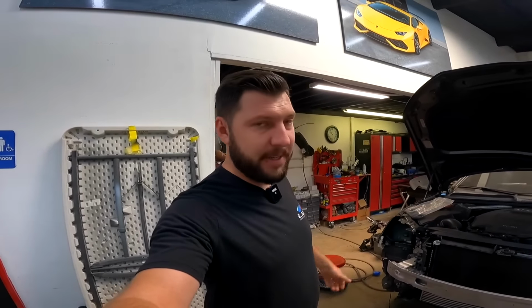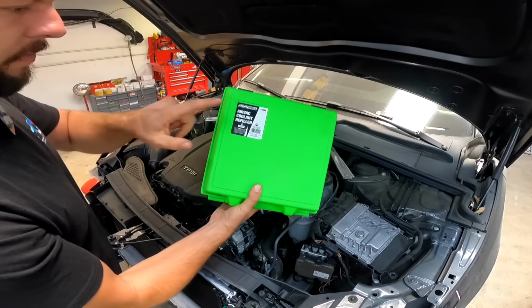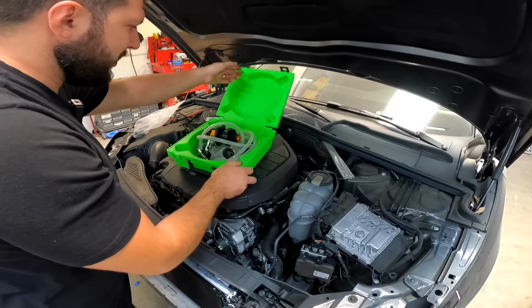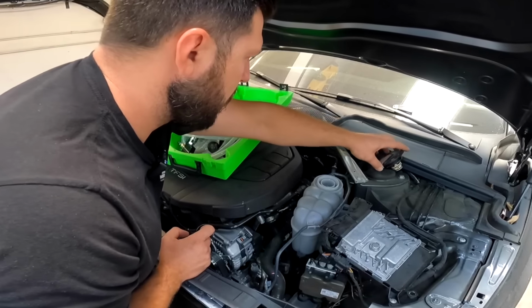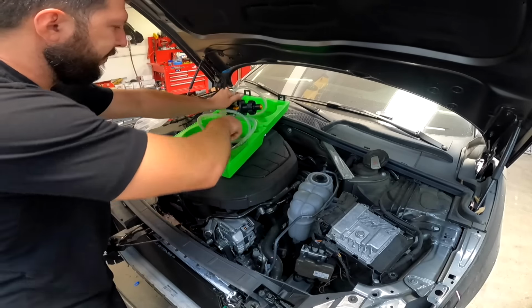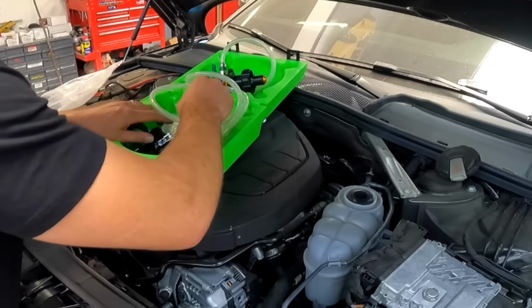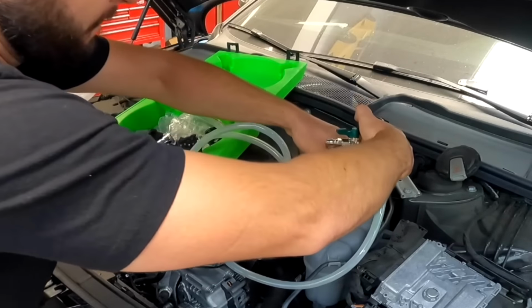Just installed the radiator, condenser, the whole front end assembly. So now we're ready to start pouring the coolant. And we'll use something like this to put coolant in there, so this way we don't have to bleed the system. We put the special rubber, whatever fits, and I got 4 different sizes. And then we'll put this guy in here.